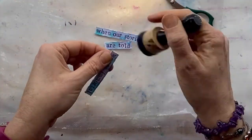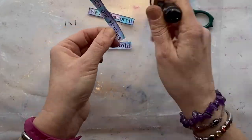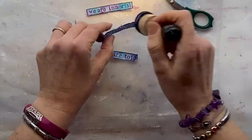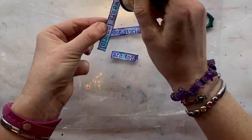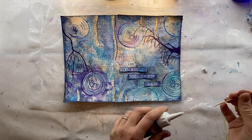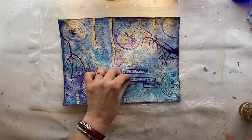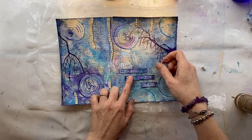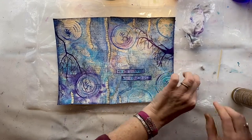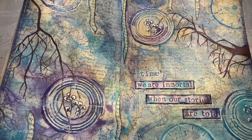Time to frame them with a nice dark purple distress ink. Really helps them to pop. And then sticking them down on that page again, just using tacky glue and my cocktail stick so I don't have too much glue on there, and just mopping up any excess so that it doesn't leave splodgy glue marks on the page. And once I've done that, my camera gives up, and so what you miss is me just doing exactly the same as I did with those circles, using my Inktense pencils to add some shading and my white pen to add some highlights around those words.